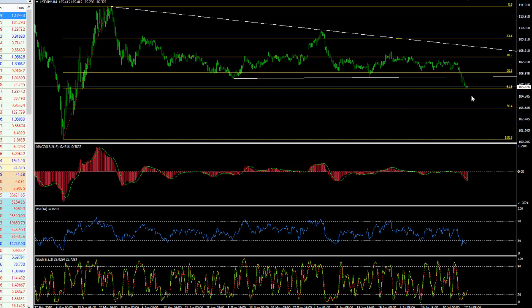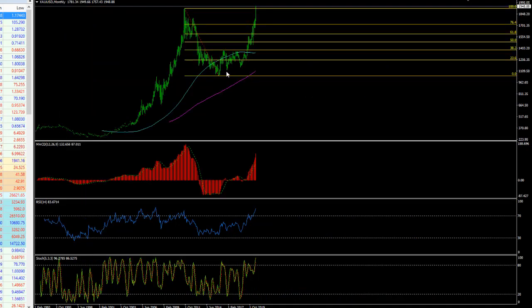I think as safe haven demand increases with the ongoing tensions between the US and China, there's potentially a good move lower. I'd be selling rallies now — probably at 105.30, sell rallies to the 105.50–105.60 level. As I said on the weekend, I'd probably take them back if we broke back above 106. I don't think I'd want to own them for the time being, but I do think selling rallies is the way to go.